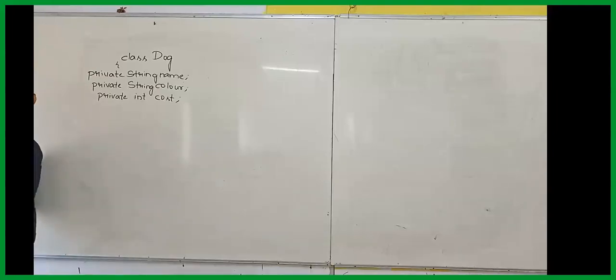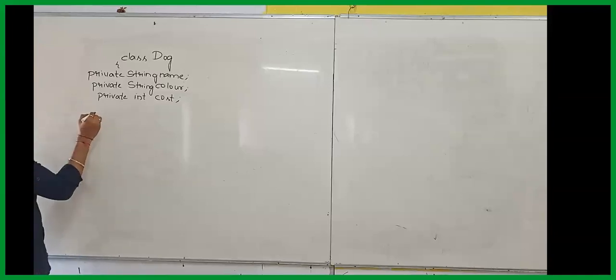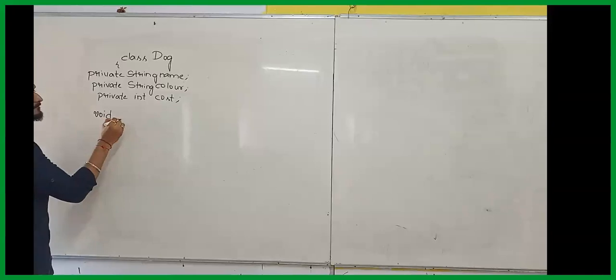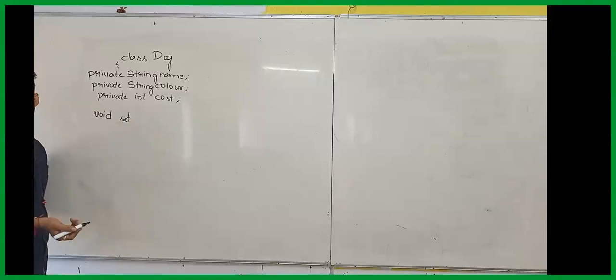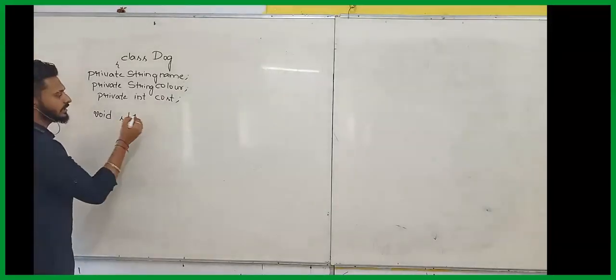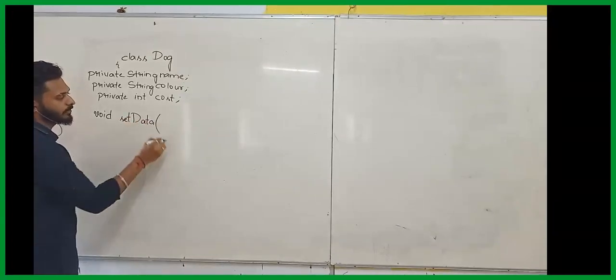Okay, so next what? Anyway, I have provided the security, but in such a way that no one will be able to access it. So what should I do? I should provide controlled access. If I leave it like this, will anyone be able to give values to my dog? My dog will be there, but there will be no name, no color, no cost. But I want this. So what should I do? I should use setter and getter. How can I provide setter? Here I'll write void setName, setColor, setCost. But later going ahead, you will get to know that if you want, you can use separate three, or otherwise, if you say, no sir, I don't want to use separate three, only one also you can use.